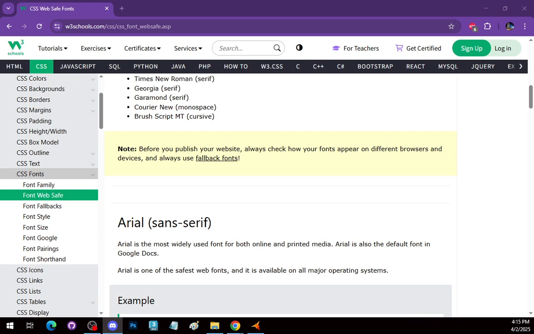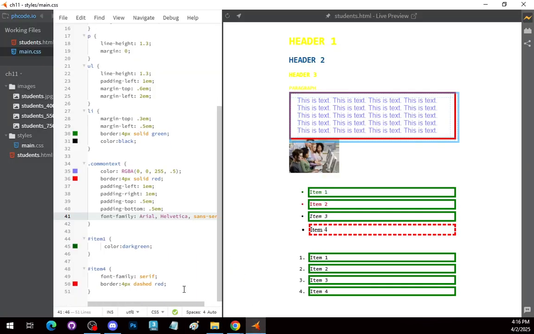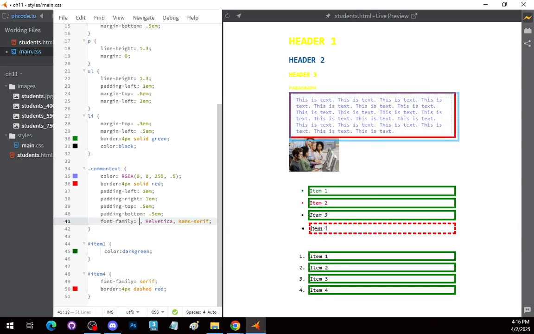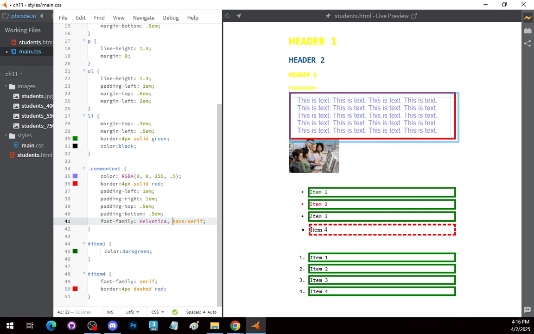For the font families, is it just a default thing that happens, or are you able to make it? You can set that by element. Okay. By each element, by class, and by ID. So again, example here, I went in, said item 4 use just generic serifs. Here I've set my common text, this box. It's going to try and use Arial. In fact, I'm going to take away Arial, and I'm going to put it back. So it's going to try and use Helvetica first, then Arial, then a sans serif font.